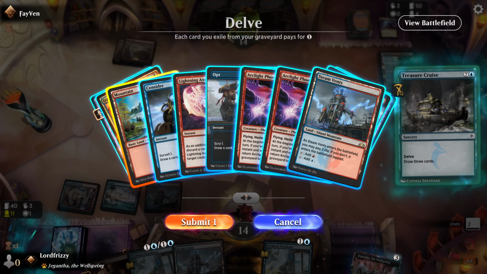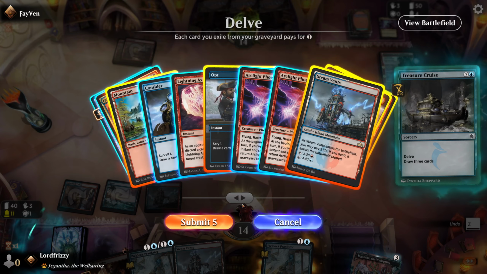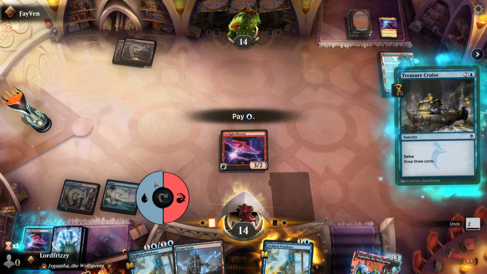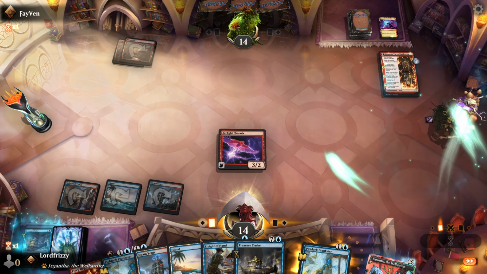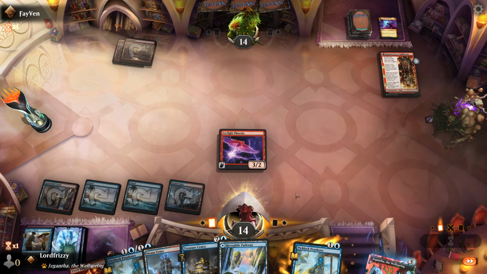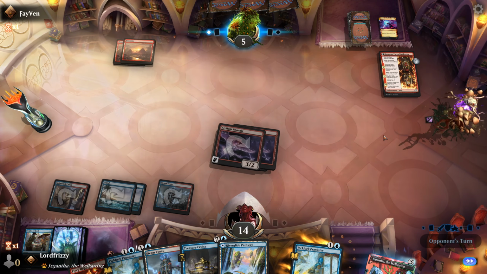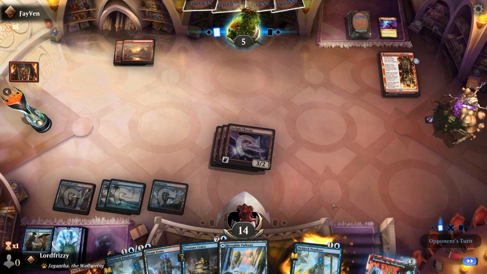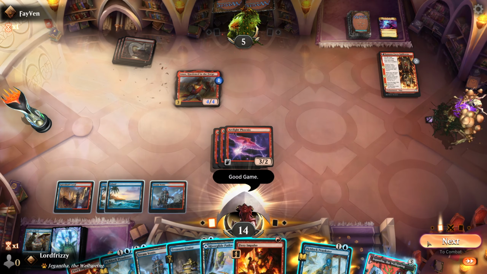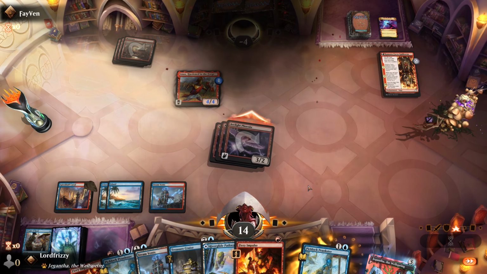So, one, two, four, five, six, seven. Very nice. If he can't answer, there we go. Good game. Don't even mess around with that. We'll just keep going.